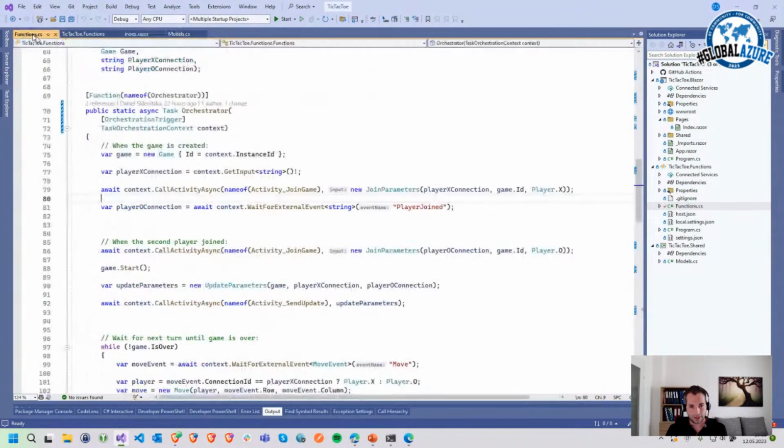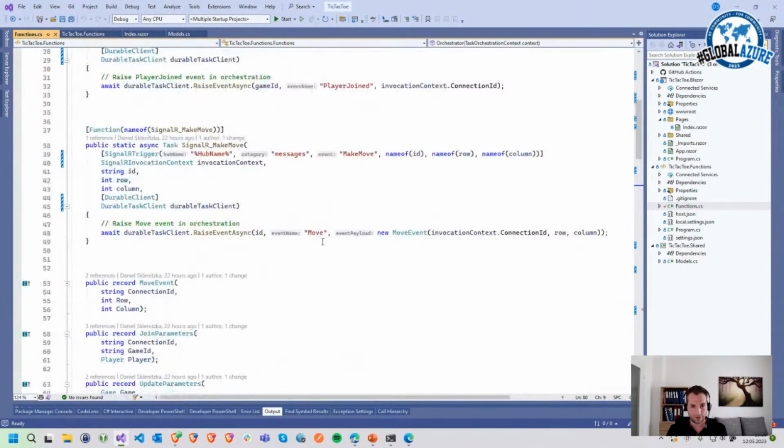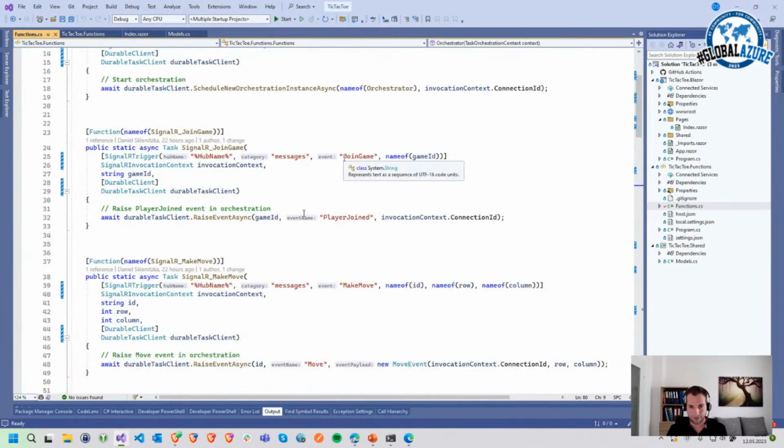So let's head back to our functions project, and we just invoked the join game method. And again, it's a very simple function. We get passed in the game ID. Again, we want to inject a durable task client. And now we don't want to start a new orchestration like we did before, but we want to raise this external event that our orchestrator is waiting for.